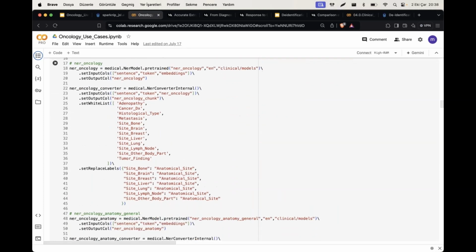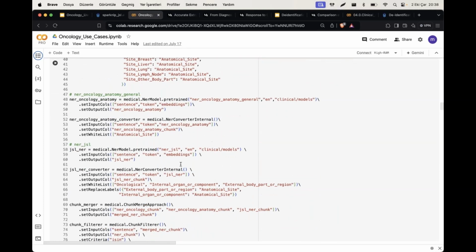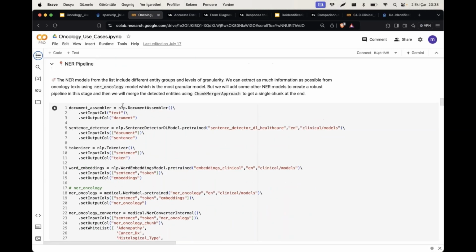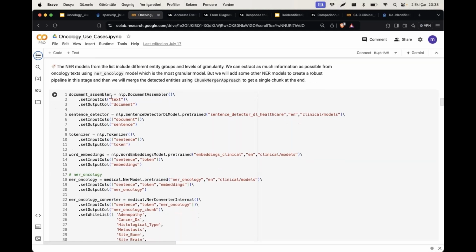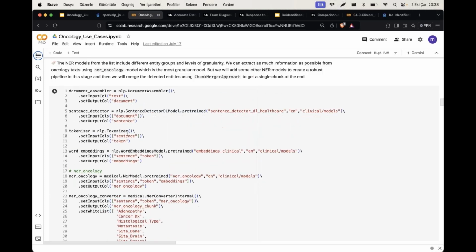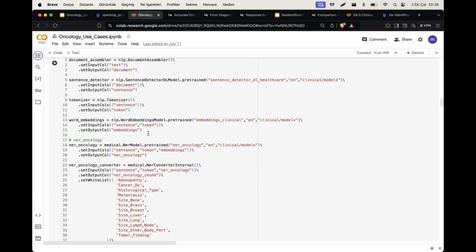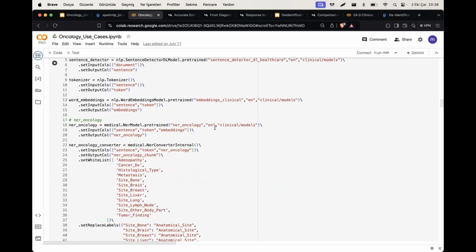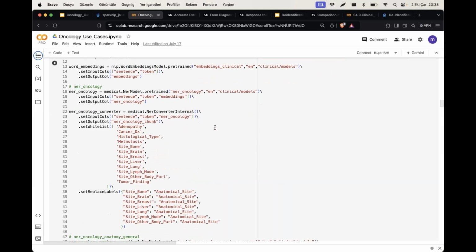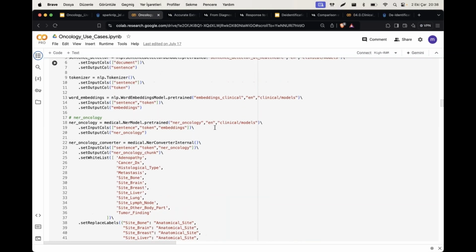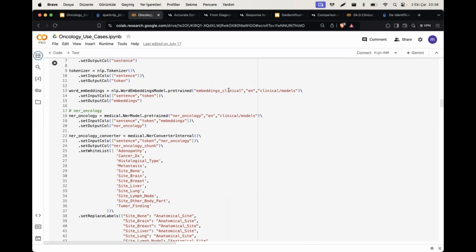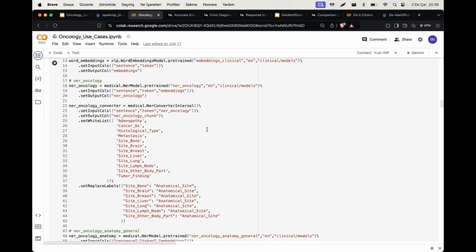You can add any of them. For example, here we use document assembler, sentence detector, and tokenizer. It gets the text, splits sentences, then tokenizes, and we vectorize all these tokens with the embeddings model. Then we need to consider a crucial point here: the embeddings model should be compatible with the NER model, the assertion model, or the relation extraction model you are using in the pipeline.